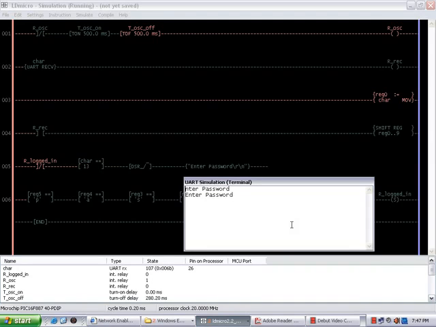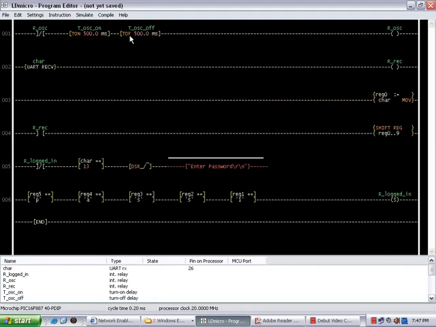Press something else, press enter again, enter password. TEST, enter password. Beautiful. Right, so that's our very basic password taken care of.